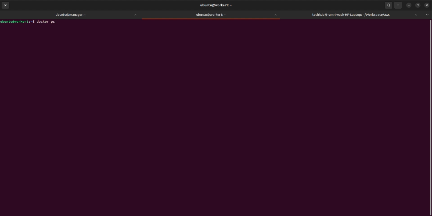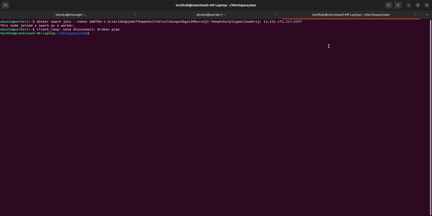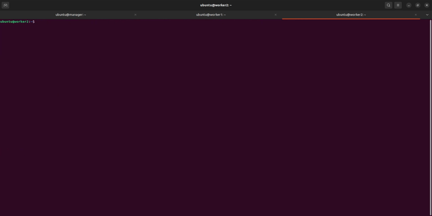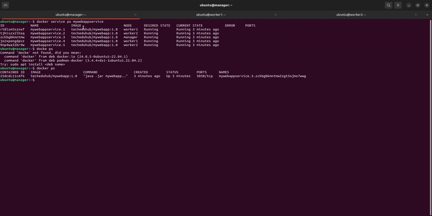Docker ps. In this one 2 containers are there. And this one also has to be connected again. It will disconnect after some time if we are inactive. So docker ps. 2 containers are there in this one. So 2 containers are in worker 2, 2 containers in worker 1, and 1 container is running in the manager.